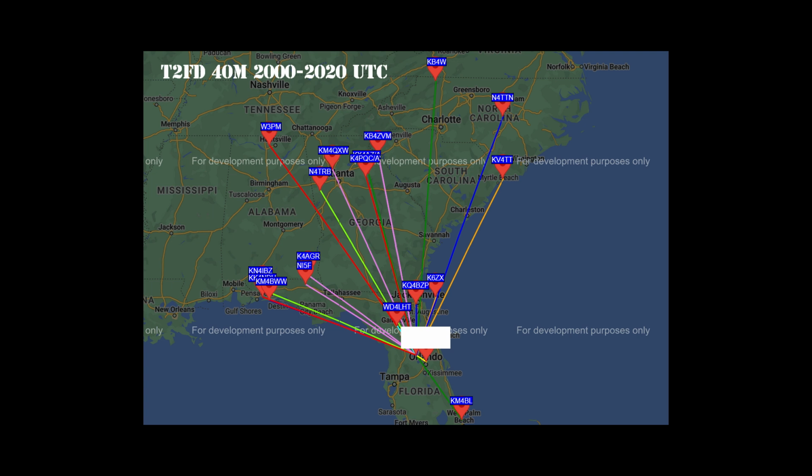Now we have reconfigured our antenna system and have the T2FD mounted at 20 feet on the Blue Sky mast on 40 meters. Local time here was 3 in the afternoon. The radiation pattern seems to differ from our control antenna a bit, as you can see. Another observation was that the ratio of stations hearing my station as opposed to me hearing theirs diminished in comparison to the control antenna. This is likely due to the resistor network eating up RF in lieu of radiating it.